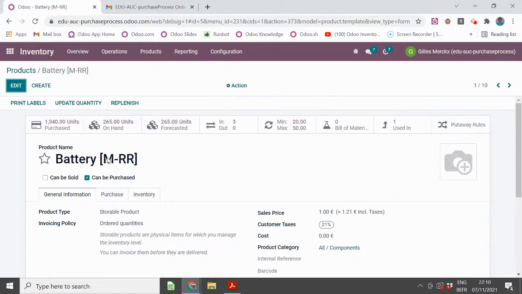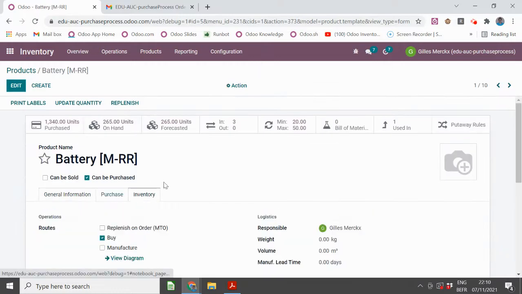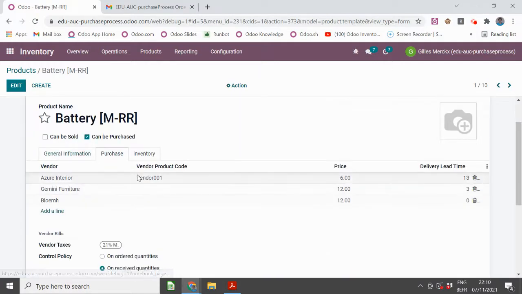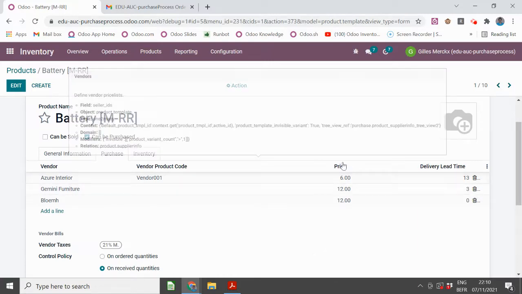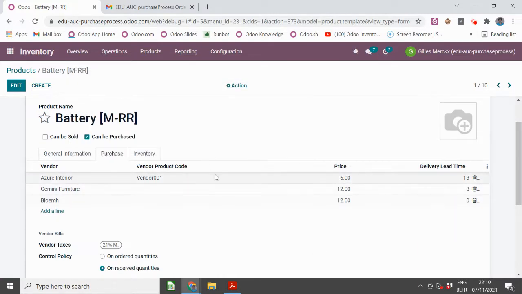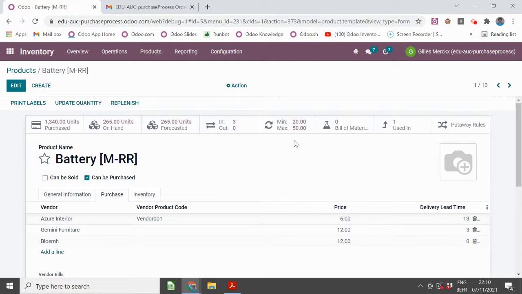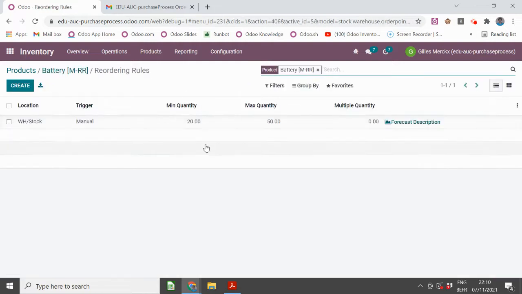The battery here, I have set a manual reordering rule. So here, I see I have two vendors, even three, with different prices, different lead times, and so depending on the situation, I might want to select one rather than the other. I have also a minimum quantity and a maximum quantity, so I want typically to have some inventory on hand to be able to react, or if I have scrap somewhere, I want to be able to reuse that. I don't want to be blocked with that. And also I have some inventory I want to keep on hand, some safety stock basically.